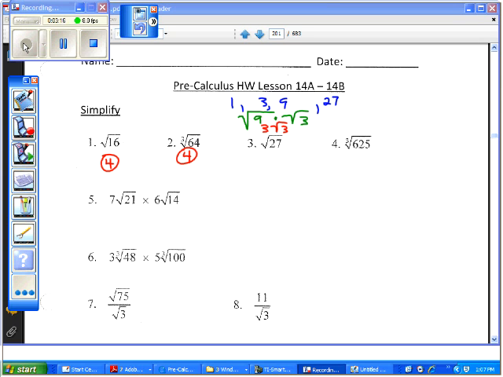Okay, now here's the process you learned in Algebra 1, and you've used all the way up. We could use the prime factorization method. We could take 27 divided by 3 is 9, divided by 3 is 3. And then we would rewrite it as the product of those primes. Square root of 3 times 3 times 3. Now, we're going to show our work here using the prime factorization method because you need it for the harder ones. The easy ones, if you can think of it in your head, boom. Then what do we do for square root? You circle pairs of 2 for square root. You would circle sets of 3 for cube root, sets of 4 for fourth root, etc.